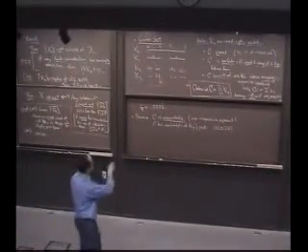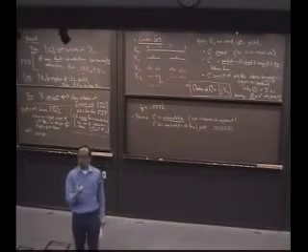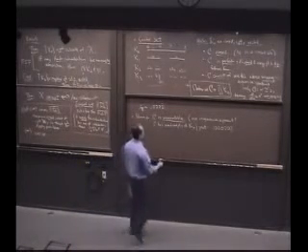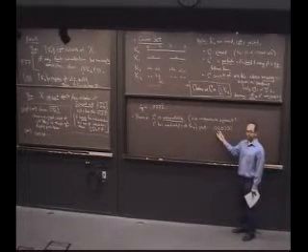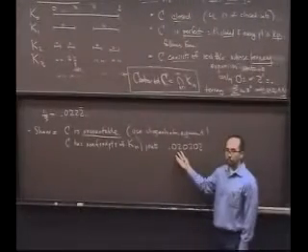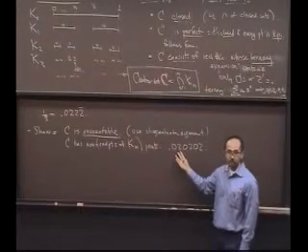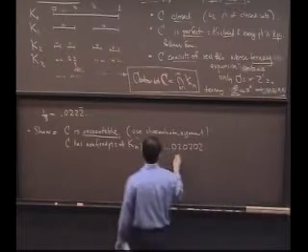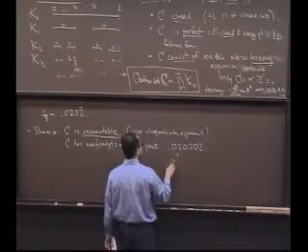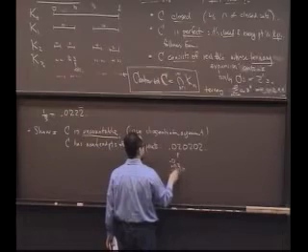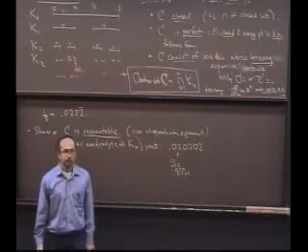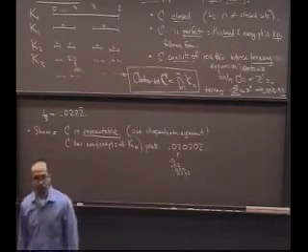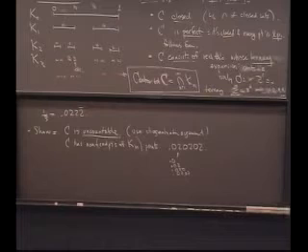Okay? Every point is a limit point. Why? Well, isn't it the case that no matter what number you give me, I can write it as a limit of a bunch of numbers that only have zeros or twos in their expansion? Wouldn't you agree that this, for instance, is the limit of 0.0, 0.02, 0.020, 0.0202, dot, dot, dot? Yes, every point is a limit point. Okay? So it's a very, very interesting set.